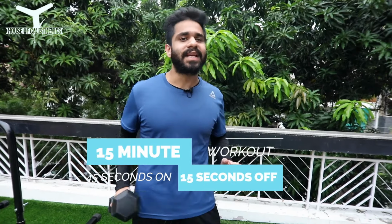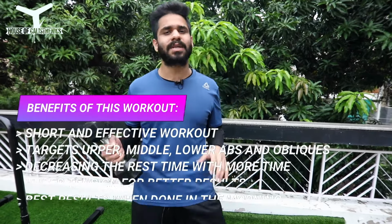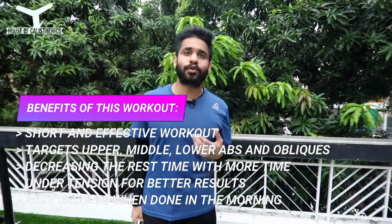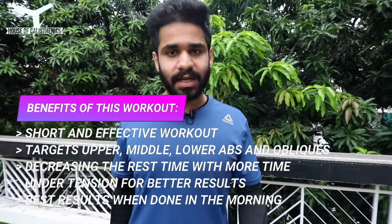So we'll be doing every exercise for 45 seconds with 15 seconds of break between each exercise, and all we need is a mat to get started with the routine. And we'll be using a 5 kg dumbbell for some of the exercises, and the rest we'll be doing using our own body weight. In case you do not have access to dumbbells, you can always use something weighted or a bottle of water to start the routine. So enough talking, let's get started with the workout.